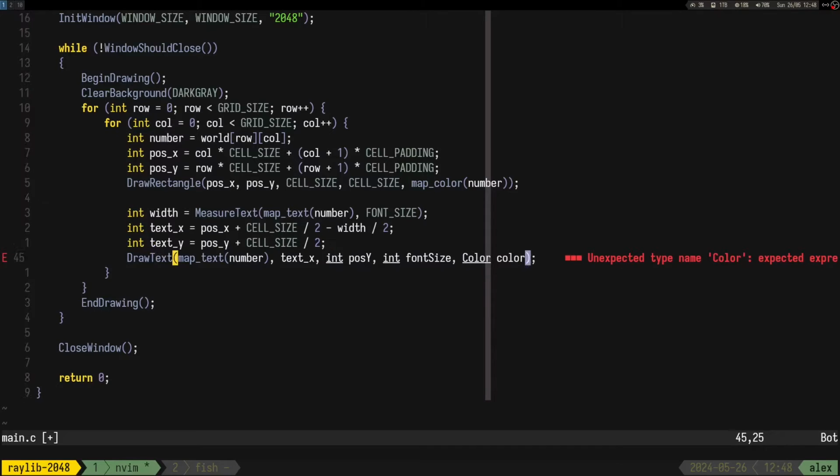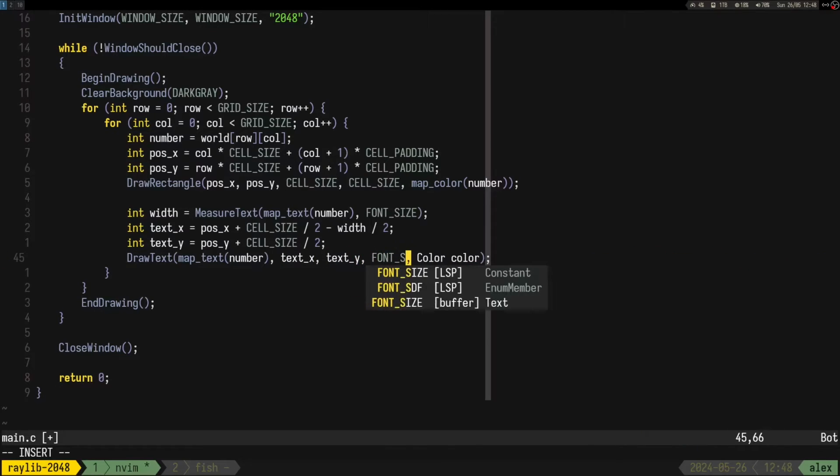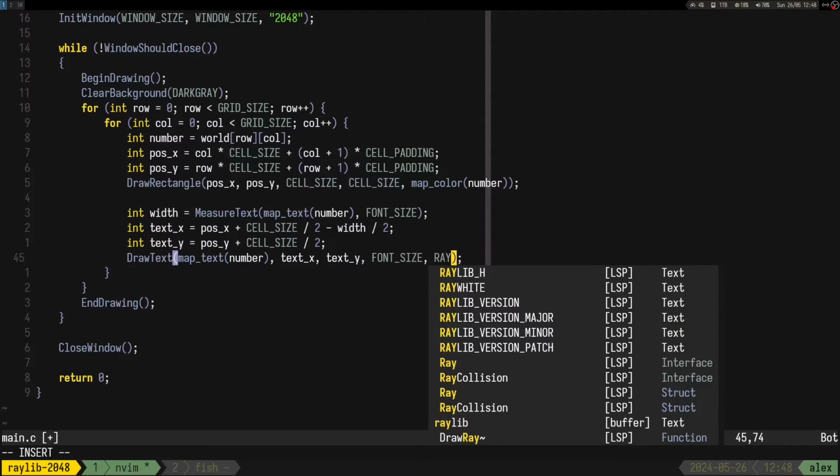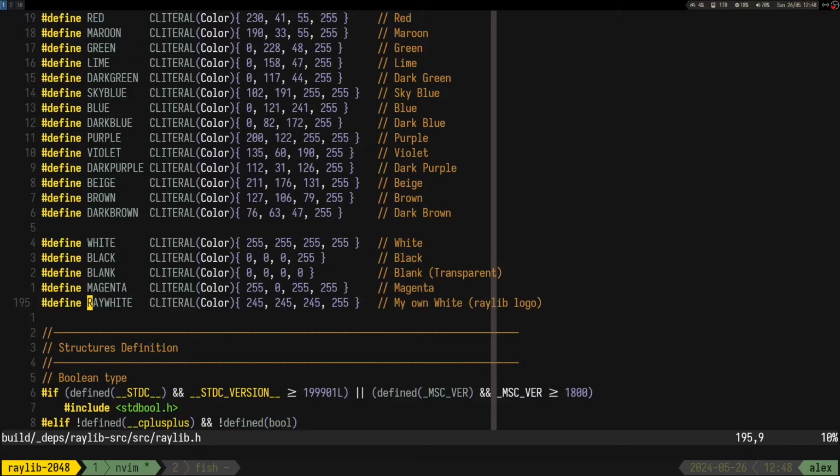Maybe something like this for starters. I'm not expecting it to work first try, but font size, and this should maybe be Raylib white.